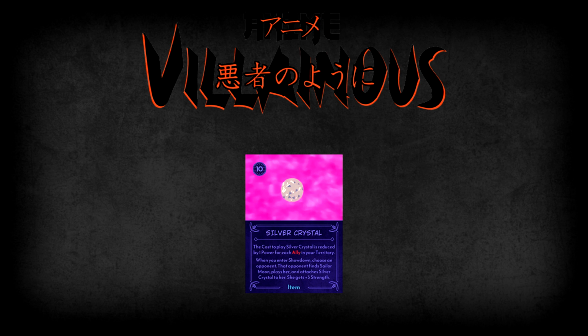Beryl has 12 allies total, so it's possible that you could play Silver Crystal for completely free if you have enough of them around. Now, the Silver Crystal does have one other drawback, which is the rest of its ability. When you enter Showdown, you have to choose an opponent. That opponent will then find and play Sailor Moon, attaching the Silver Crystal to her. With the Silver Crystal attached, Sailor Moon gets +3 strength. We'll look at Sailor Moon herself later, but all you need to know for now is that this means Queen Beryl has a guaranteed Showdown phase, similar to Crocodile and Cell.